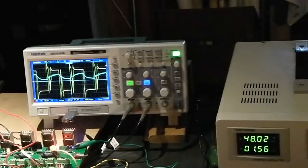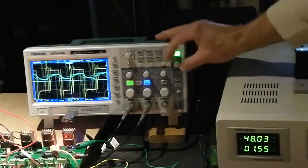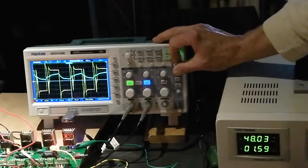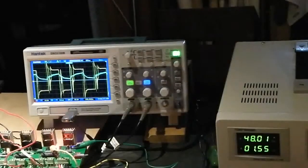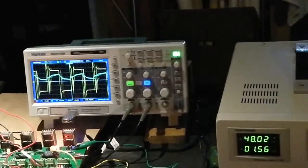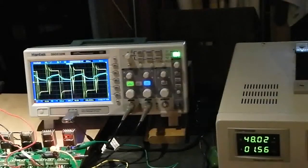So the pattern on the oscilloscope has changed a little bit. I hope we can stabilize it. I think that's about as good as we're going to get it. And it's humming along at about 1.55, 1.57. The amperage will go down as the machine warms up to its job.